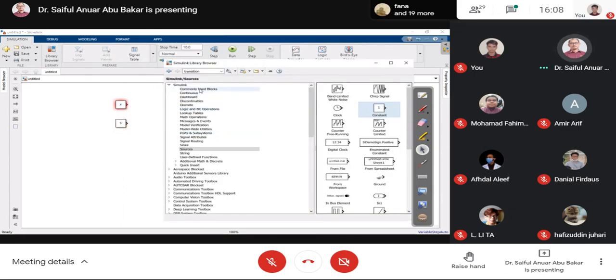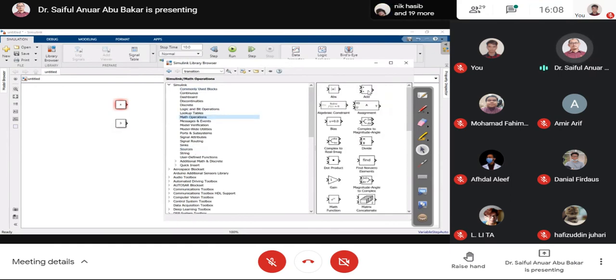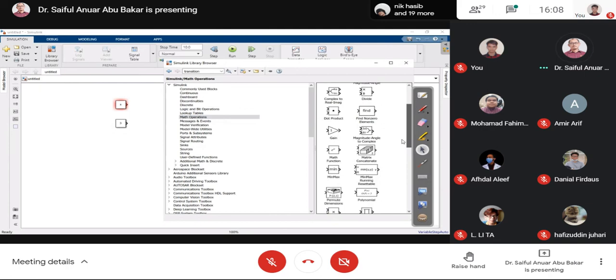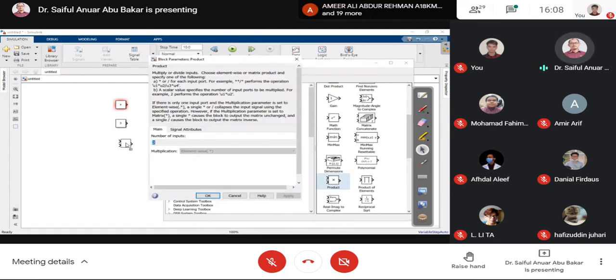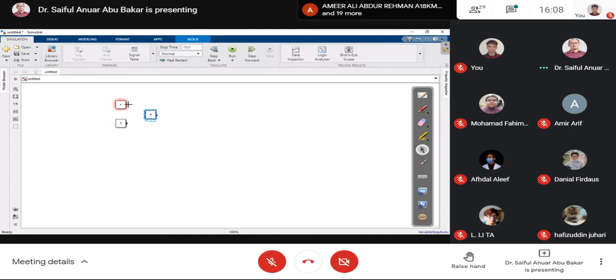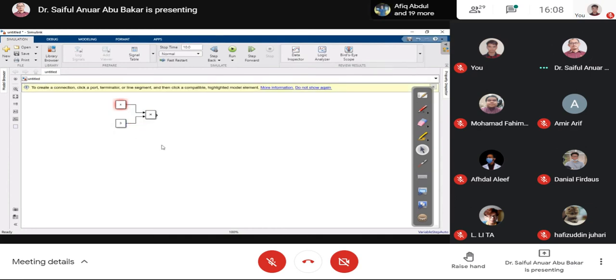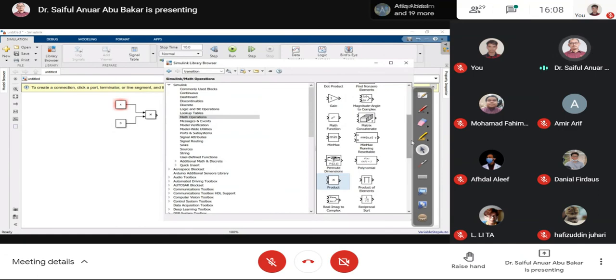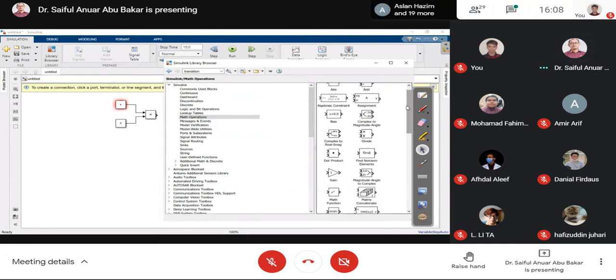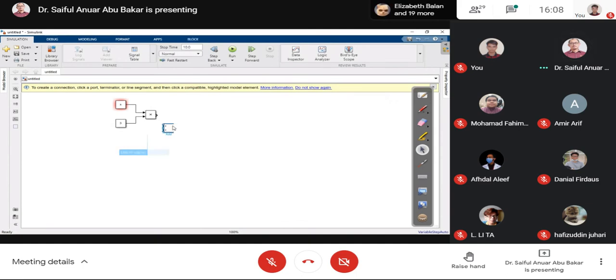Then we're going to multiply under the math operation. Go to the product. Okay, product is the multiplication. And then we're going to add this one with a 5. You can resize the block. Then paste the 5. So this is your output, which is y.